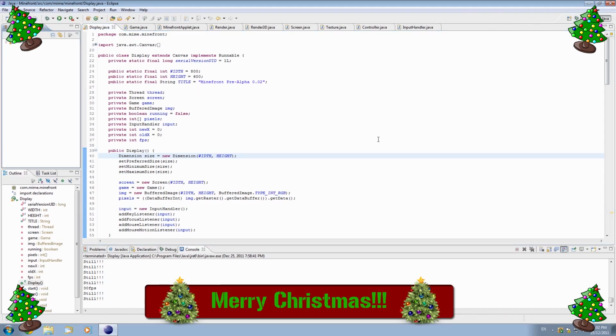But if you just want to make sure that people can run it on a Windows computer without having to right-click and go open with the Java application thing, if their default program isn't the Java runtime environment, then of course the .exe is the easiest way to do so. So we're going to cover how to export it out of Eclipse as a .exe. Well, we can't, basically. We have to use another program, but I'll get into that in a sec. Alrighty.